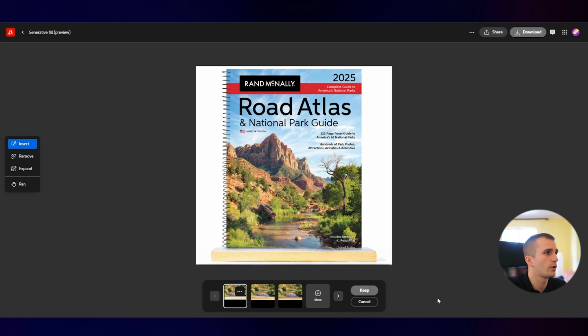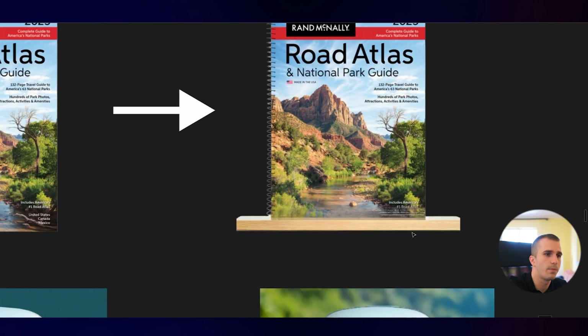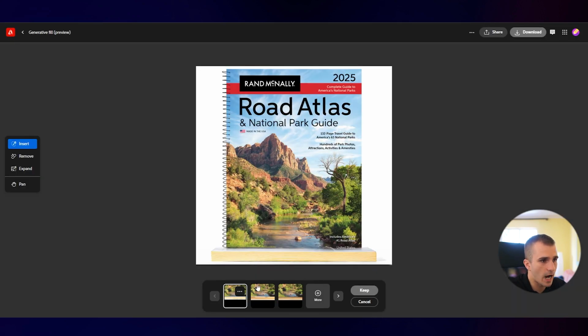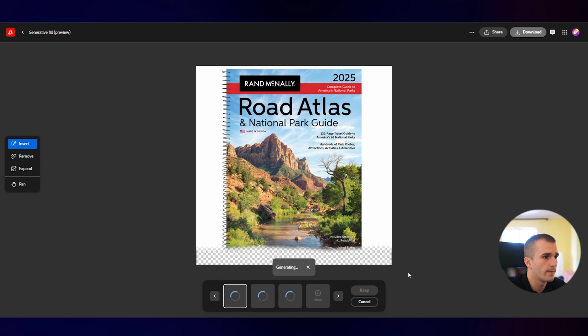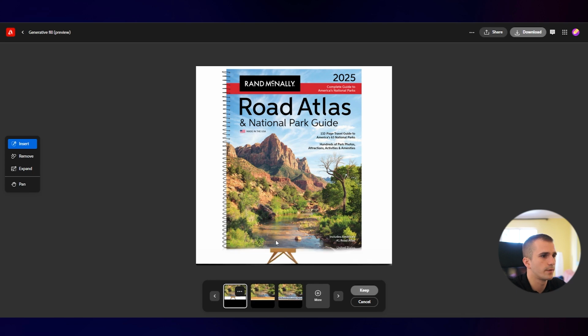Now of course I cannot replicate the same exact example like I have done here, but you can see how we're getting closer to it. This looks pretty good. I like the first one more. Then you have this one. This also looks pretty nice. It has added this one and another stand on there. You can click even on more and it will generate more and more, all until you are completely satisfied with your image. Now this one is pretty bad. And this one, I really like this one. Let's go with that one.